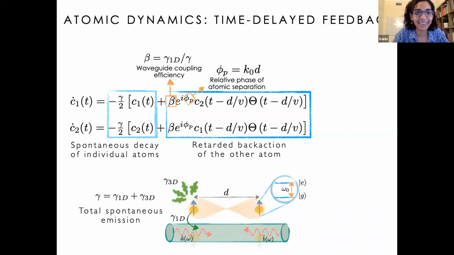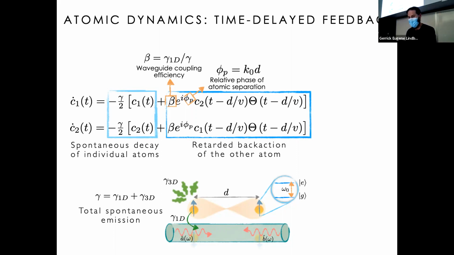Hi, I'm John. Thanks for the talk. I had a question about the collective effects when we bring those atoms near the surface. Is there a point where that starts to break down when you get too many atoms, or does it just continue? Very good question. In the calculations that we've done, we were assuming that perturbation theory applies, meaning that the shifts that you get out of these interactions are not as strong as the atomic transition frequencies. So there will be a point where perturbation theory breaks, and that's when you would want to look at more exact descriptions of these effects. Okay, thank you. Sure. Any other questions?